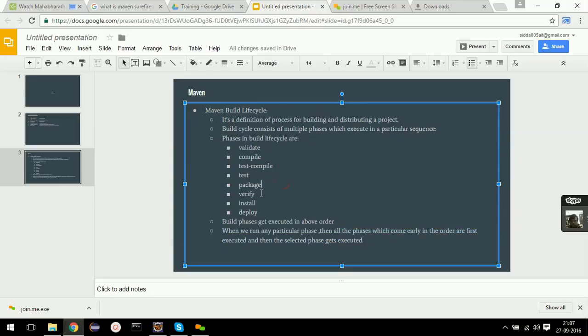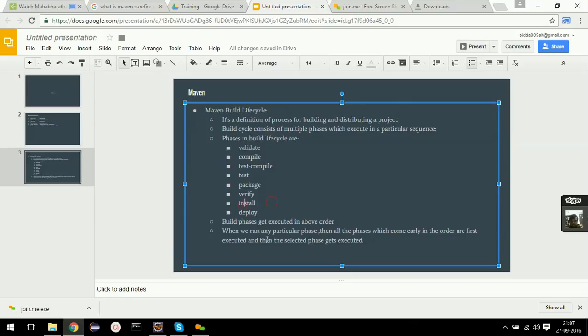That means, suppose I want to run only this test phase. The other phases which are ahead of this test phase in the build life cycle get executed first, and then the test. If I want to run test, all the phases until test get executed. If I want to run the verify phase, starting from validate to verify, all the phases get executed.